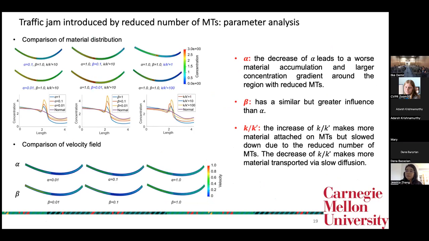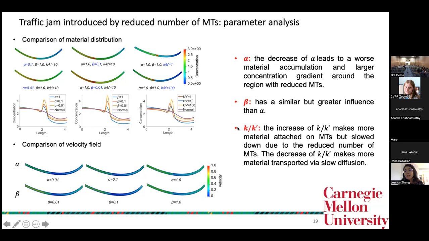So in our objective function and constraints, we have several parameters. Here we study how those different parameters influence the transport. So the alpha and the beta, they control how much we want to optimize to avoid the traffic jam, and the beta is to regulate the system. So we found that when we have a smaller alpha value and smaller beta value, we get a more serious traffic jam. That also makes sense, which means you optimize less or you regulate less.